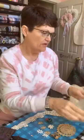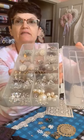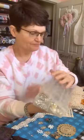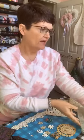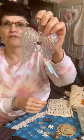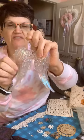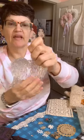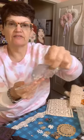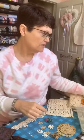And I also got some bling, and I've been collecting bling. I'll get some each payday and put it in here, and we can look at that. I also got these, but I think they're too big. From the Dollar Tree, only it had fur on it, and I took that off because I thought it was ugly. I may end up doing a different angel with this one and put it on this side and let this be the angel wings for something else.